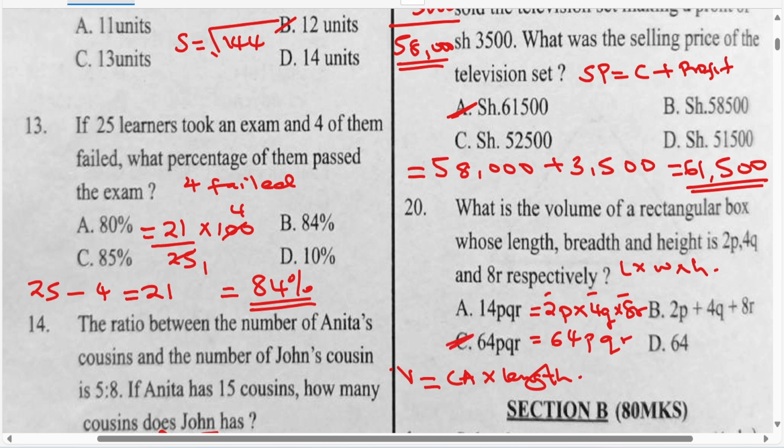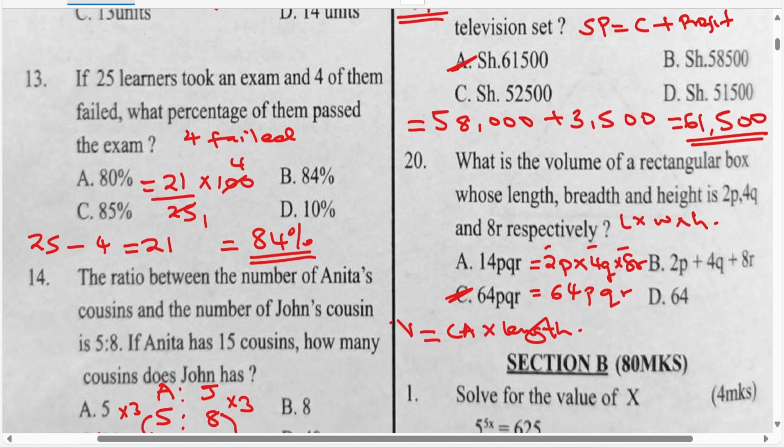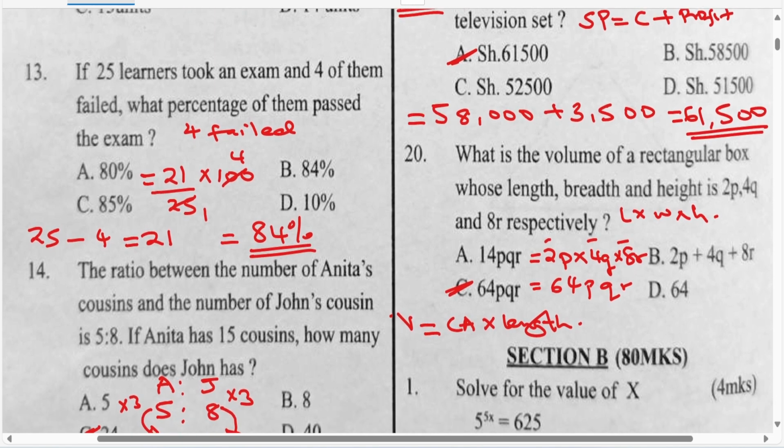So don't ignore those letters, they are very crucial to this question. Okay, and C is 64 P plus Q. No, it is 64 DER. Don't say there are unlike terms here, we are not dealing with addition, we're dealing with multiplication. So when you multiply those letters and multiply those numbers.